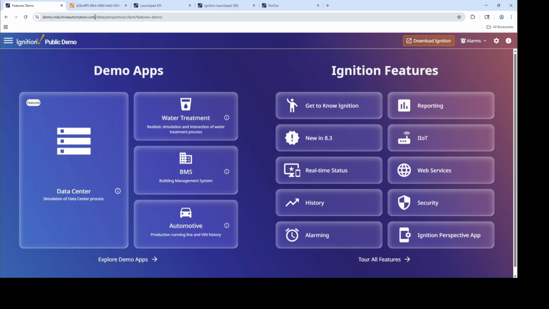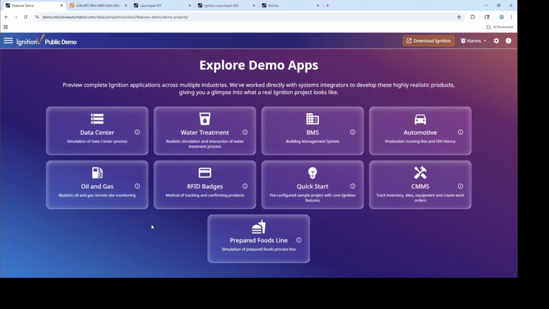So you can go to this demo at demo.inductiveautomation.com. It gives you a handful of projects you can look at to see how Ignition is used in a variety of industries, and some other options outside of running a plant floor, like a computerized maintenance management system, or CMMS, that lets you track process data. So maybe how long a pump has been running and generate maintenance work orders based on that, or allow operators to create maintenance work orders in Ignition.